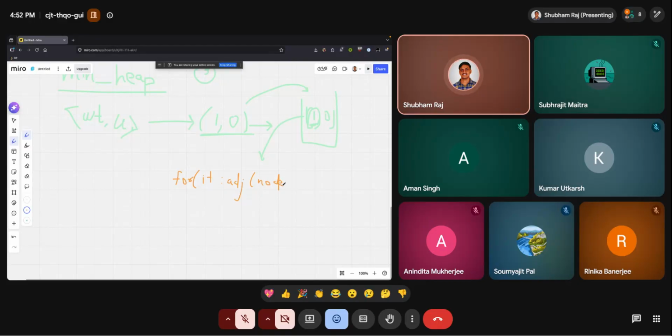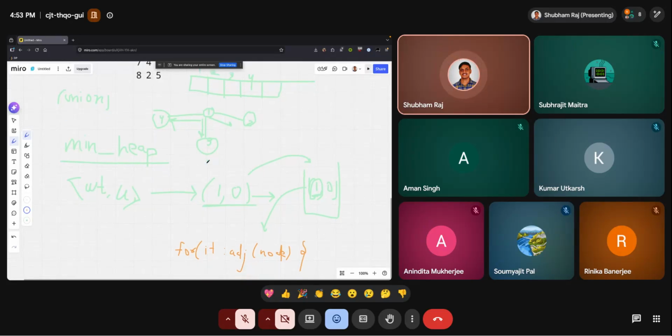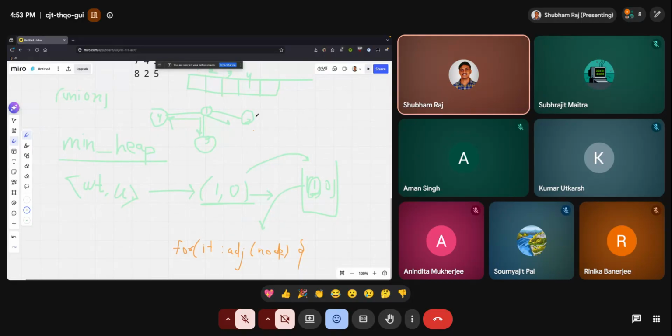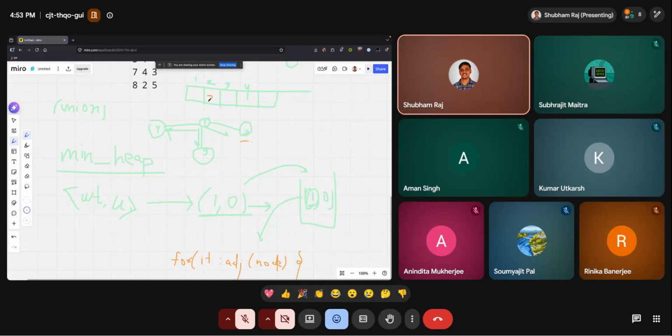For its adjacent nodes, we'll check whether each is already visited or not. If it is already visited, then there is no point in going to that node, right? Next, if it is not visited, we can go to node 2, right?